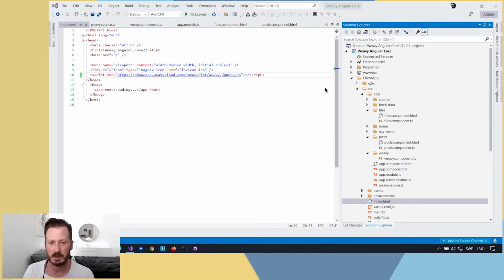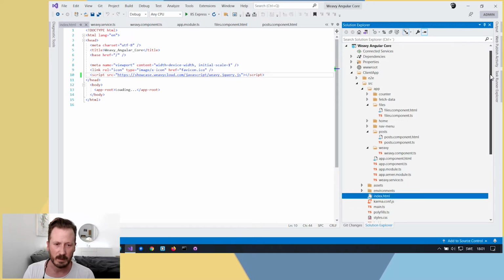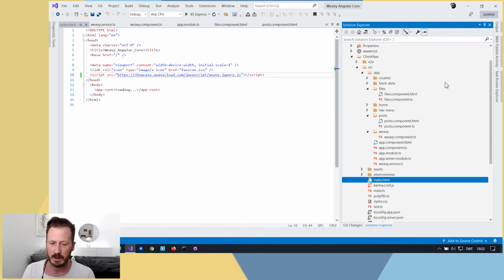You can also do it with the .NET command line tools, and basically just set up an app, and we're gonna add Weavy to it to add social collaboration with Posts app and Files app.